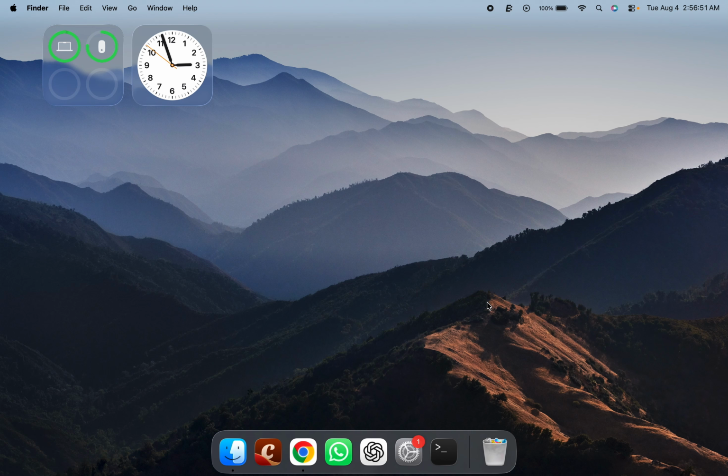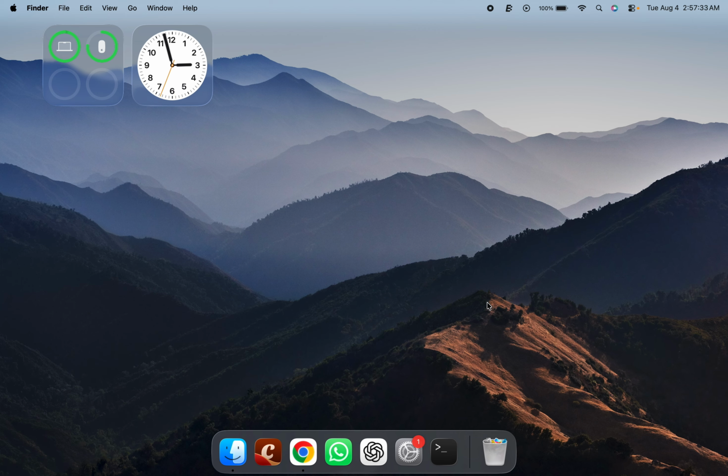In this video, I am going to show you how to make Safari the default web browser on your Mac. So Safari is Apple's built-in web browser and deeply integrated with macOS. Many users prefer Safari because it offers excellent battery efficiency, supports features like iCloud tabs, iCloud Keychain, Apple Pay, and generally works seamlessly with other Apple devices.